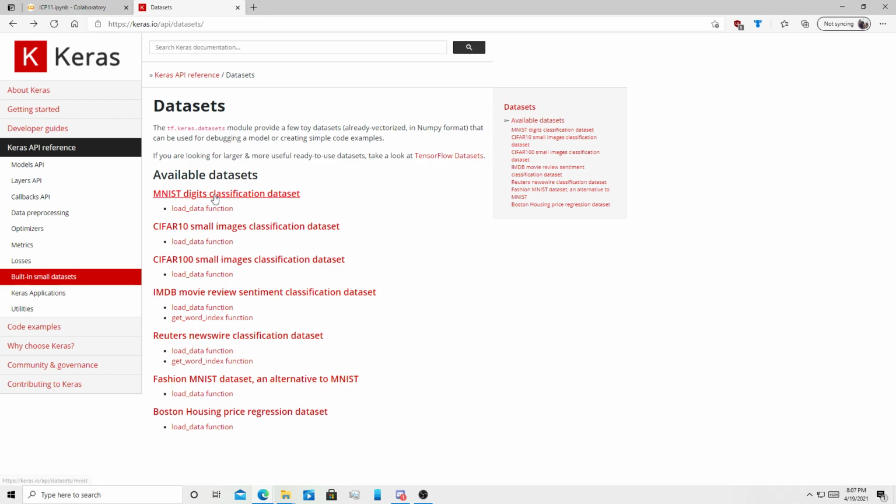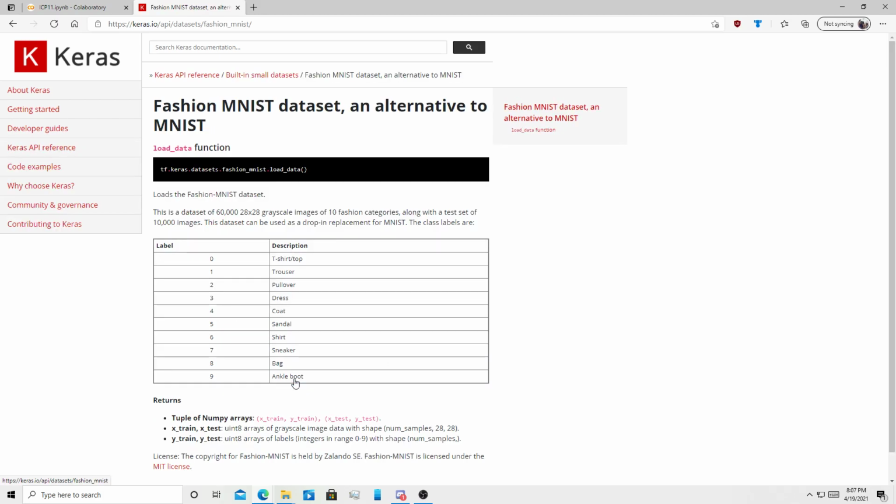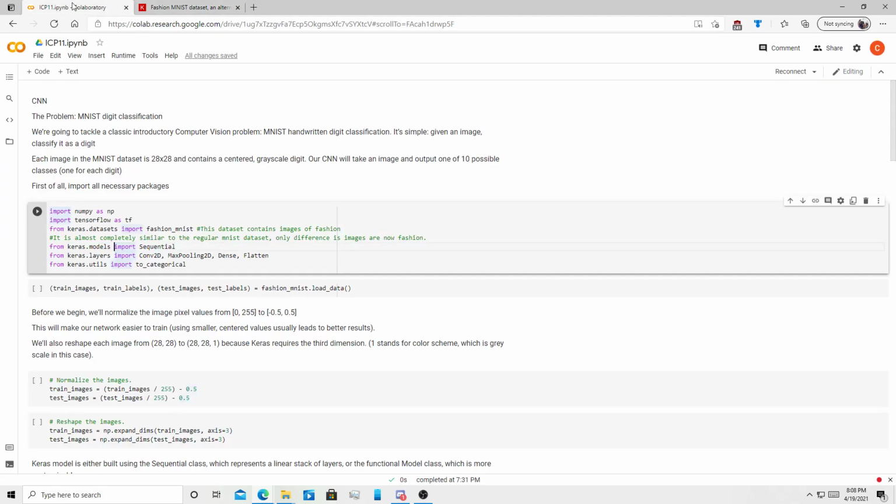So instead of using the digits dataset, we did the Fashion MNIST dataset, which basically has 60,000 grayscale pictures of fashion design. The output is a label depending on what type of fashion it is. So if it's a T-shirt, it'll output a 0.